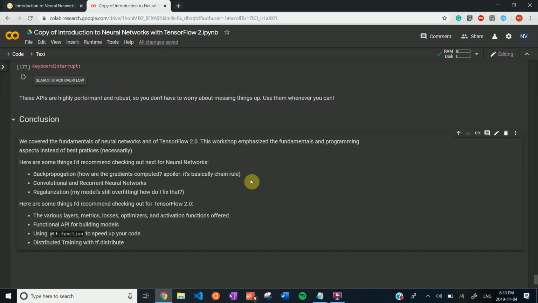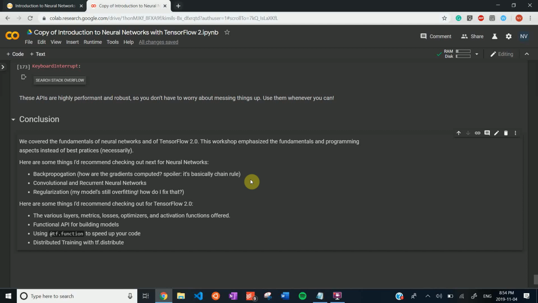The first one is backpropagation. We kind of just blindly use TensorFlow's automatic derivatives, like, hey, we can get derivatives if we want them. But backpropagation is actually how that happens. Essentially, it's chain rule, but I would encourage you to look into it if you're interested. There are different kinds of neural networks, like convolutional and recurrent. Convolutional neural networks work very well for image data, and recurrent works really well for sequence data. These are definitely better suited for various tasks. And also regularization. Hey, my model's overfitting even though I'm using a ton of data. How can I stop this? There are various techniques to make sure you can regularize your model.